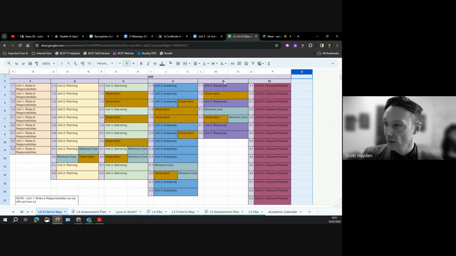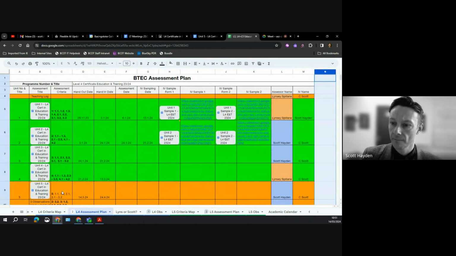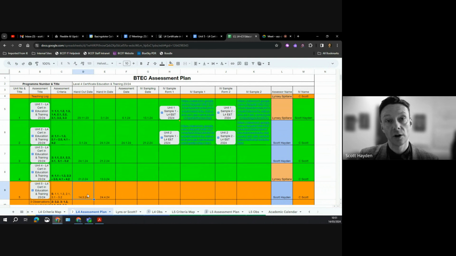So let's have a little look at what you're going to be doing. And we're going to be working with you, by the way, as you can see here, between 14th of March, when I've launched the assignment, just as a teaser, so you can have a sneak peek of it. And then officially we'll start our lessons from next week, and then we're going to have plenty of time, a few weeks, to meet the deadline of the 24th of April. So let's have a look at what we need to do then.